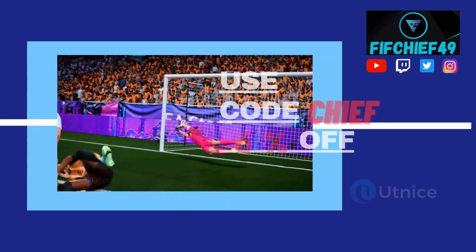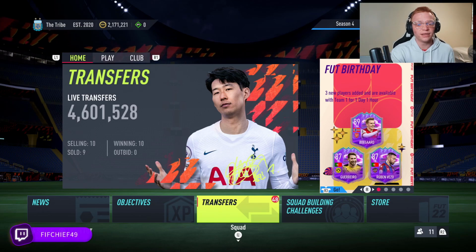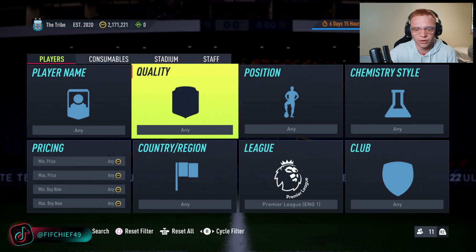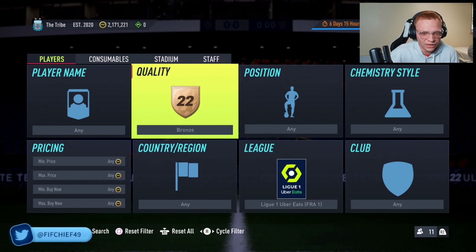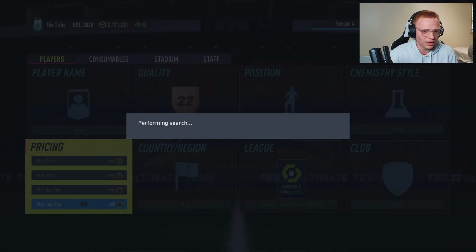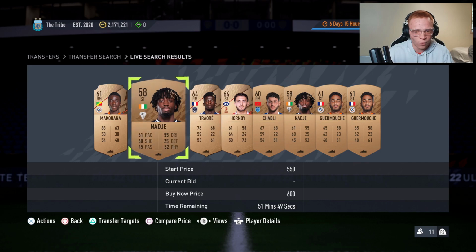Now let's go ahead and jump right into this video. All right, boys, so jumping into these trading methods, we're going to start out by looking at French League or League One bronze cards. Obviously, these cards have value due to the League One SBC and obviously Foot Birthday and other promos. A lot of people want to get packs.